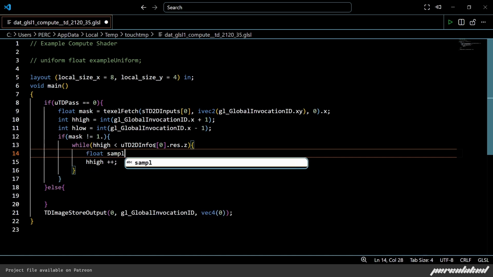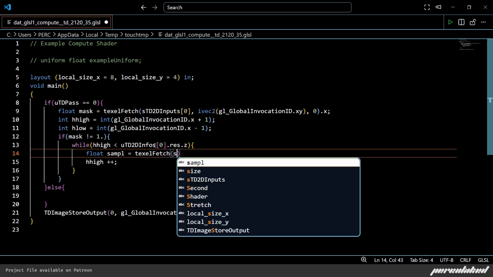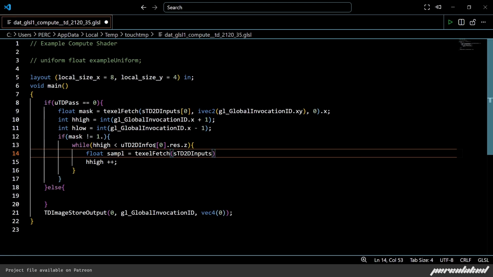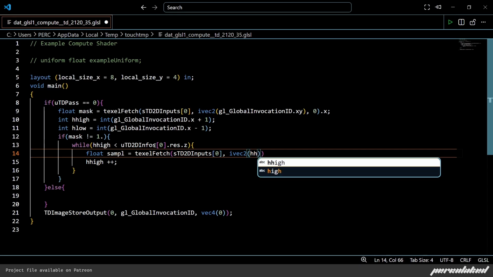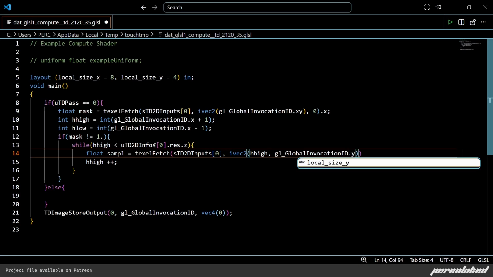Let's get a float sample, and again with a texel fetch, and this is the same from the same input, the first input. We only have one, and we have to send to the vector, and in this case horizontal is our current counter that we have reached, and vertical is just the vertical position from the correct pixel, right?